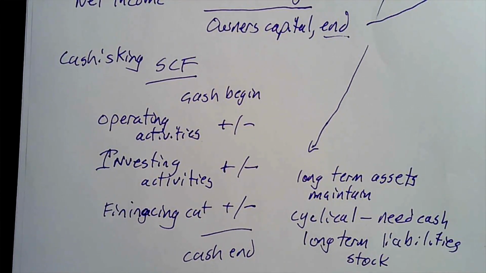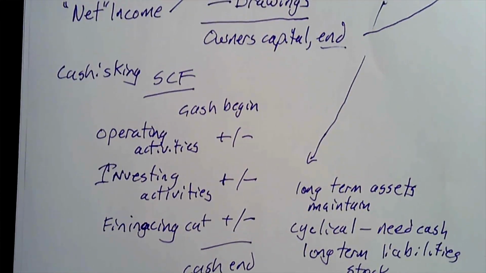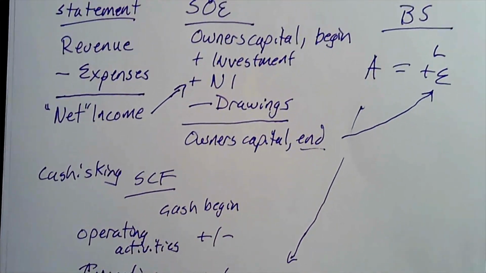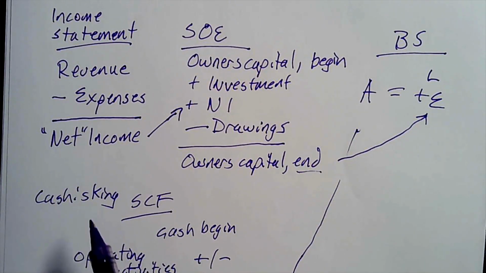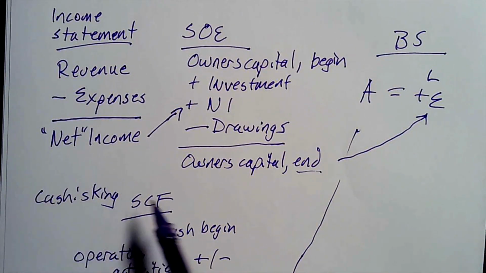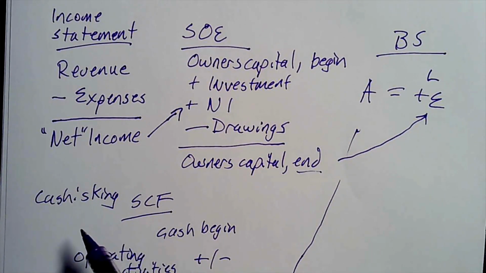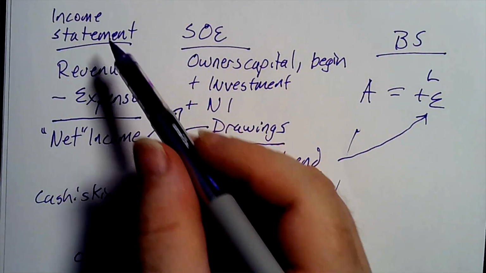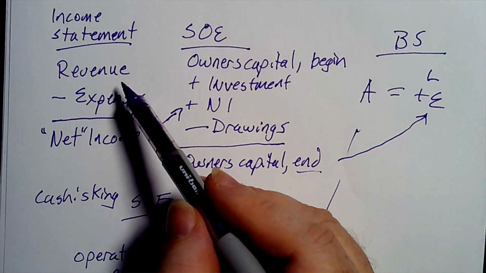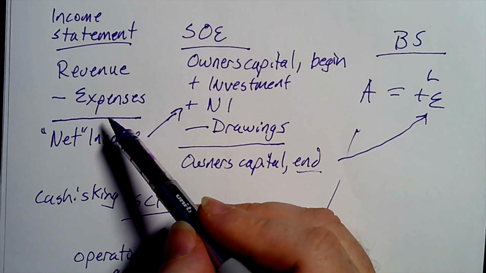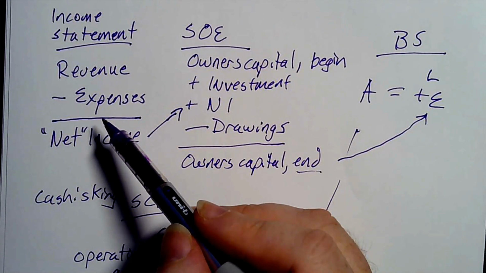Okay, so I want to point out, when we go back up here, these are the financial statements. This is where we're putting this information. Now notice we've got these three up here plus the statement of cash flow. Now, why were these first three very important? Or how did they determine that these were going to be the three? If we take a look at these things, we can see, and it's maybe not obvious at first glance, the income statement, revenue, that's the money we get from customers. Expenses, that's all the sort of day-to-day operational things that we do to generate revenue.